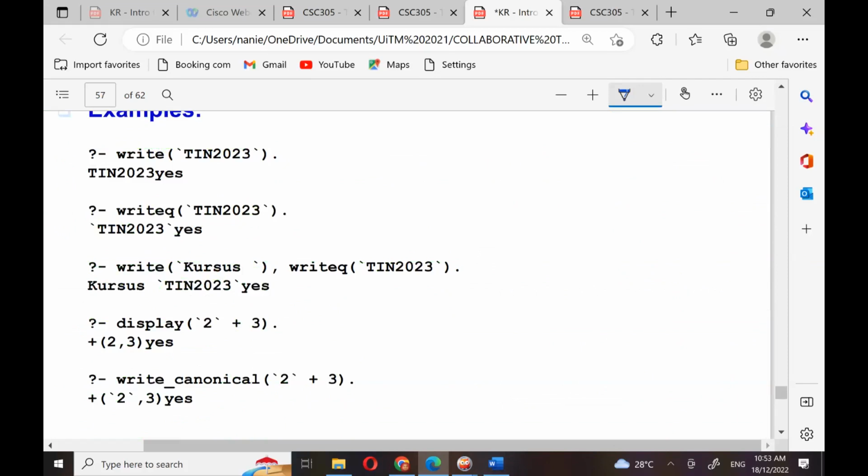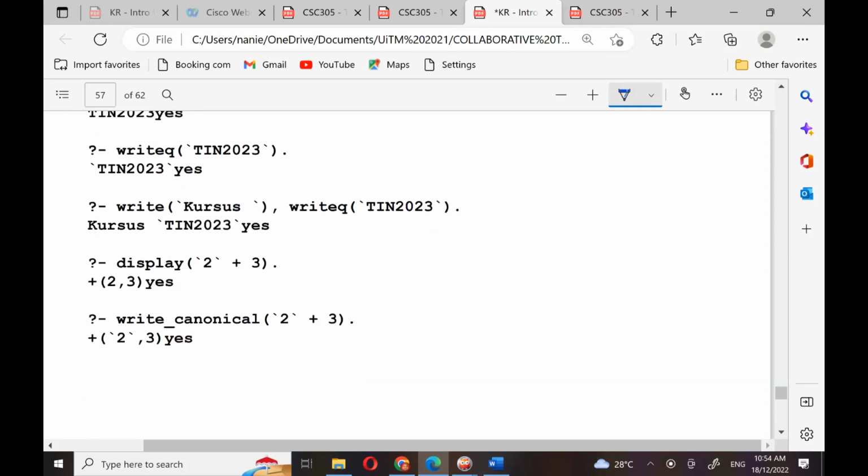Maksudnya kalau you ada quote kat situ dia bawa sekali quote tu lah. Itu beza dia antara write and write Q. Okay. Write cursus and write Q TIN 2023. So the output is cursus without the single quote but TIN 2023 dia ada single quote sebab kita guna write Q. And then yes.